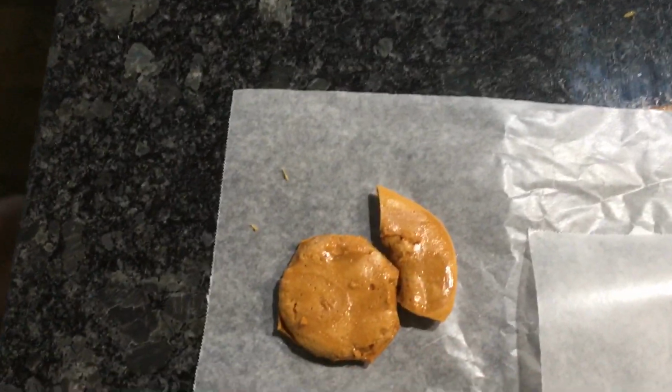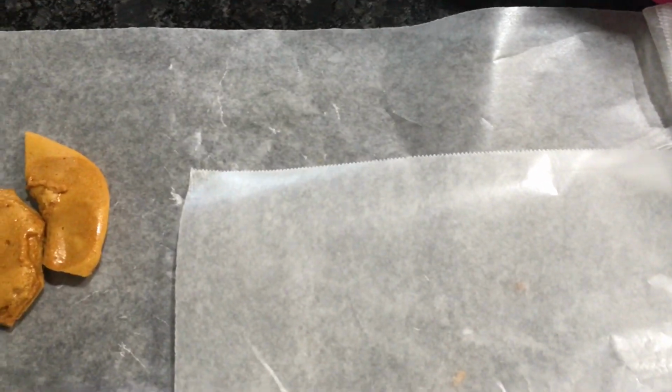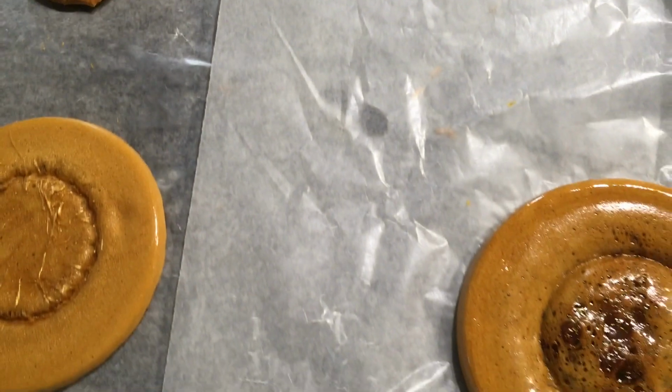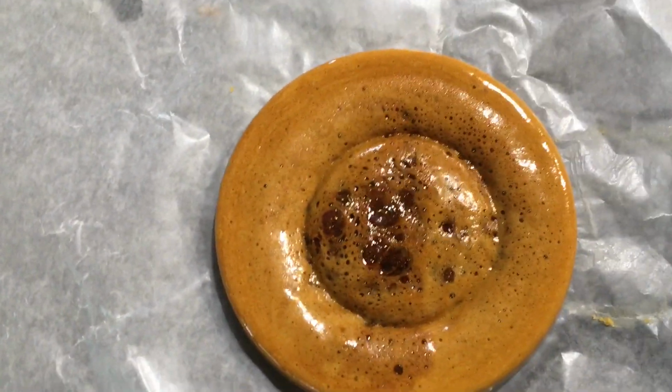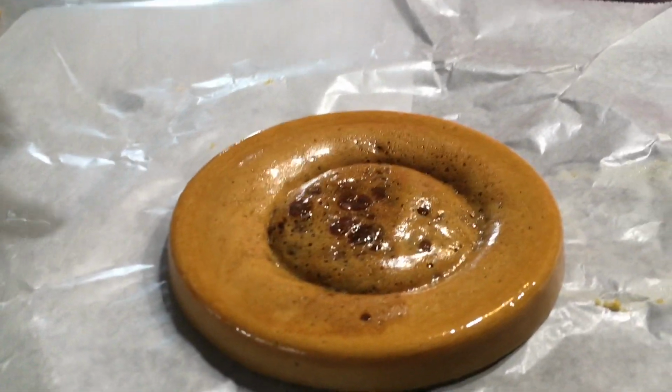All right, so this one was the first one. We ate half of it already. Yeah, it tastes pretty good. This is the second one. The third one is in the trash. It was destroyed. No, it wasn't. Look, it over exploded. This one's the third one. It's burnt a little bit. But let's just count this as the second one.